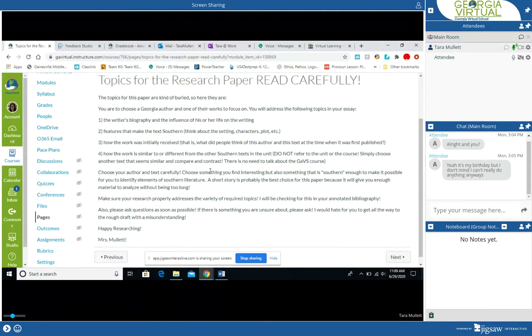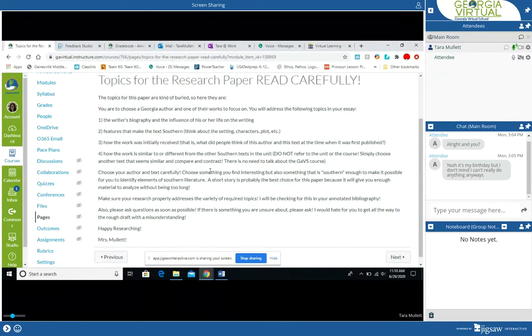No, it doesn't have to be an author that was born here, but they at least needed to live here at some point. Okay? A lot of students choose Flannery O'Connor because she was born and raised here. She lived in Milledgeville. She's a very well-known Georgia author. But I cannot tell you how many research papers I've read on Flannery O'Connor. So I would be really thrilled if you chose someone different. I love her to death. She's amazing. But so many people choose her.